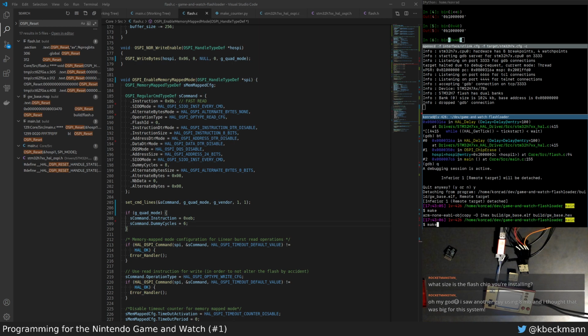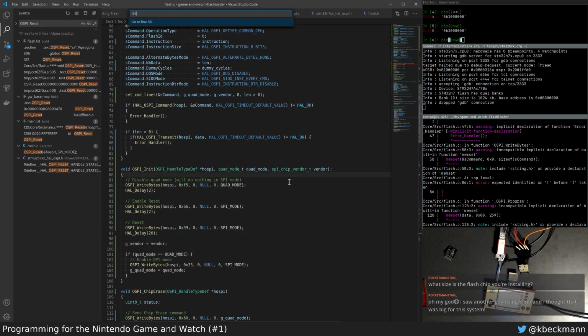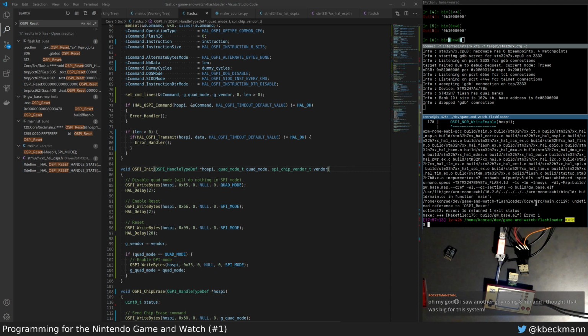This should work, but it doesn't compile because I missed something. What did I do? Semicolon. Now something else broke. Right.